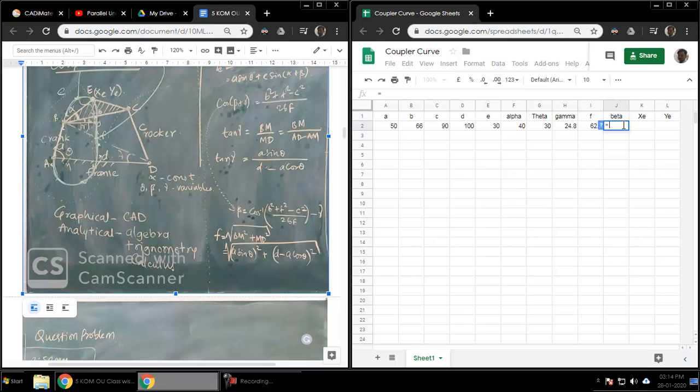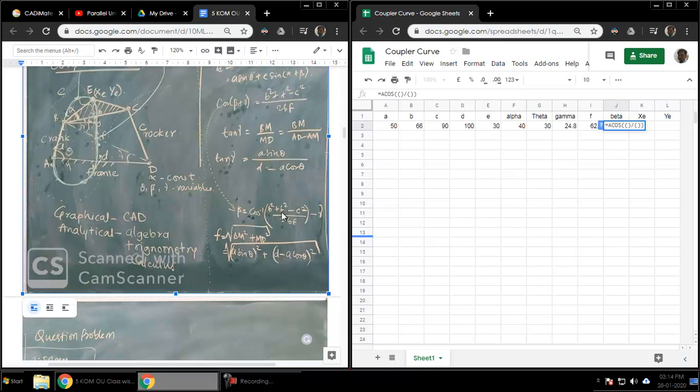So press equal to, and for cos inverse I'll have to take a cos. A cos is going to provide me a cos inverse of all these values. So let me take a bracket for the numerator and a bracket for the denominator. I'll also close the bracket for cos. In this bracket I'll have to type in the numerator.